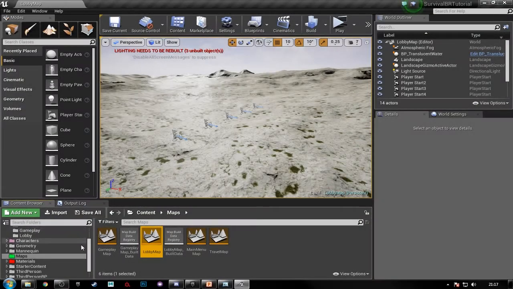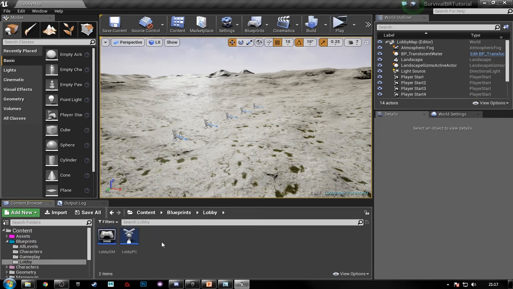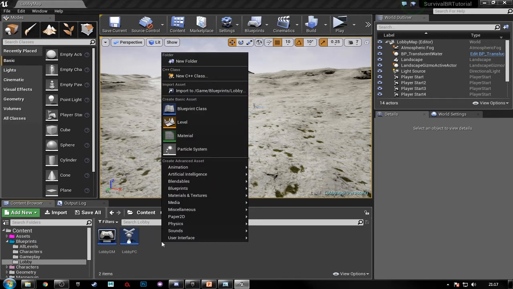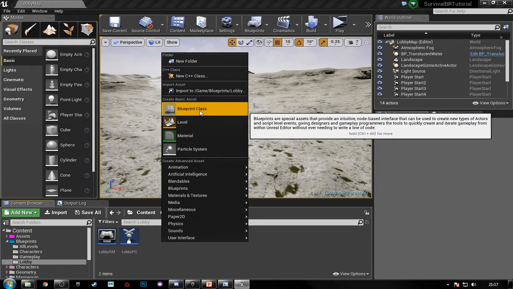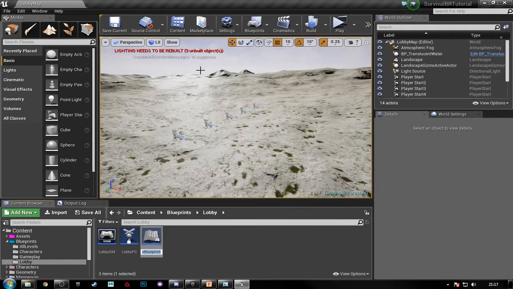Okay, now if we head up to our blueprints and we go to lobby, we can then right click and add a blueprint class, and let's just add an actor, and we will call this countdown timer.